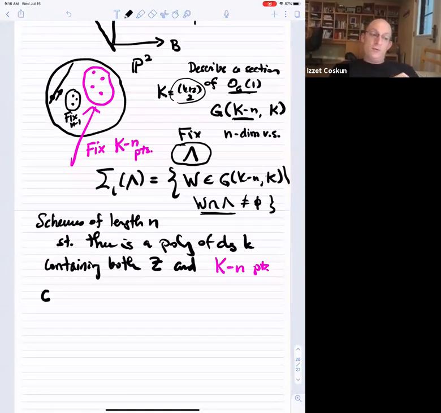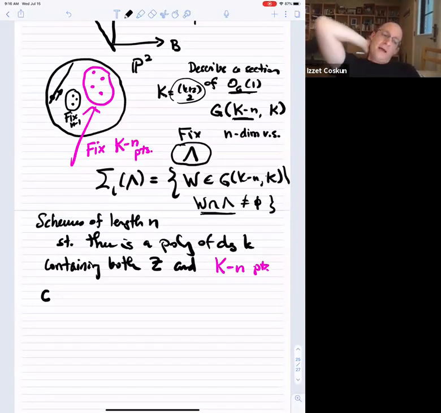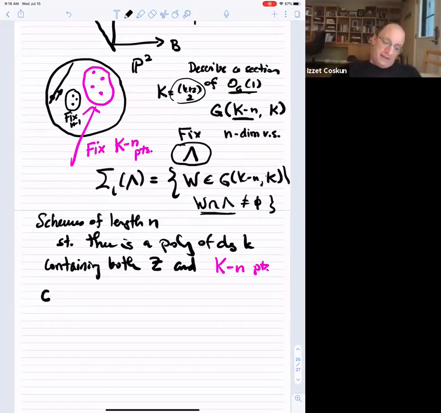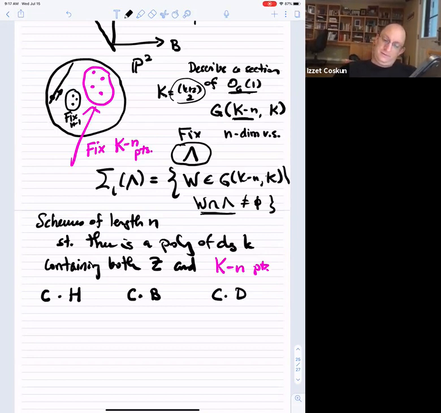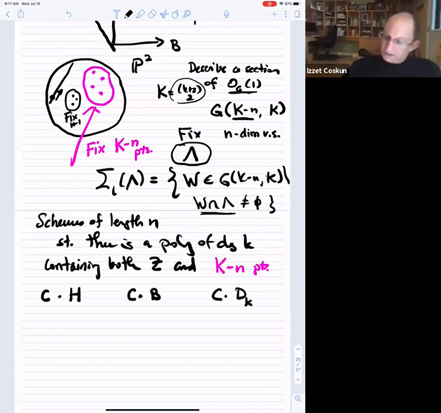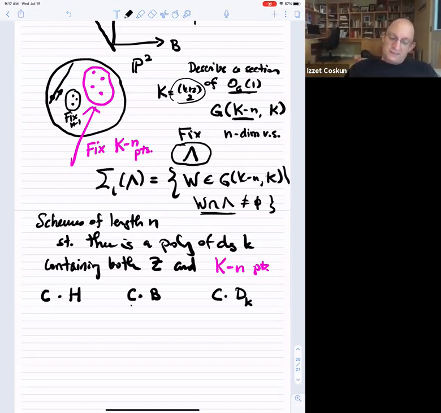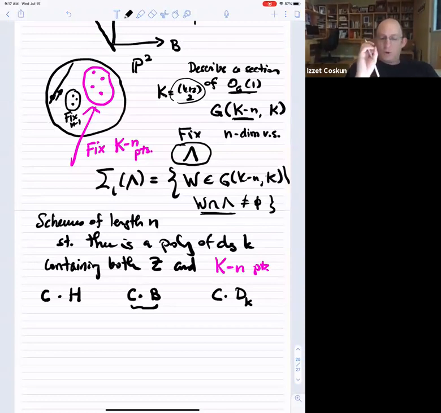Now, if you do that, then you get a curve in the Hilbert scheme, and the intersection numbers are relatively easy to compute. So let's understand what these intersection numbers are. C dot B is really easy to compute because none of those points are reduced. These general n minus 1 points are not on that line. So as I vary this point along the line, it's always n distinct points. So this is 0.